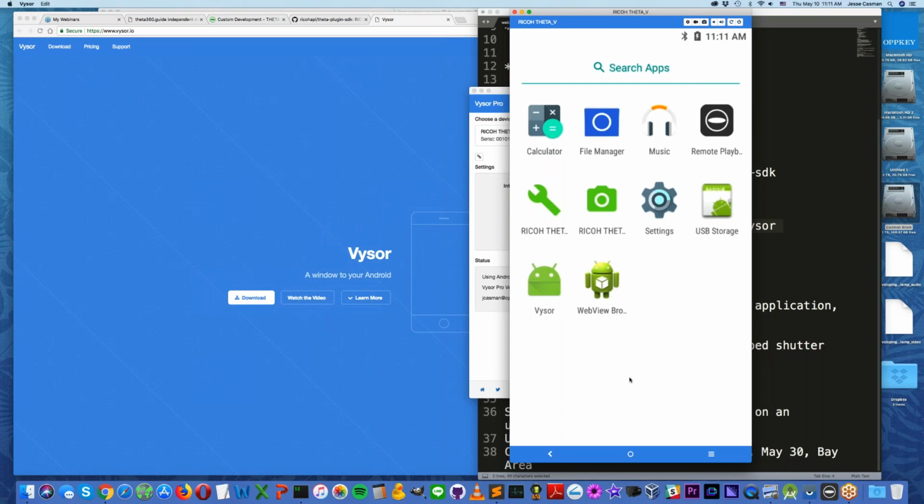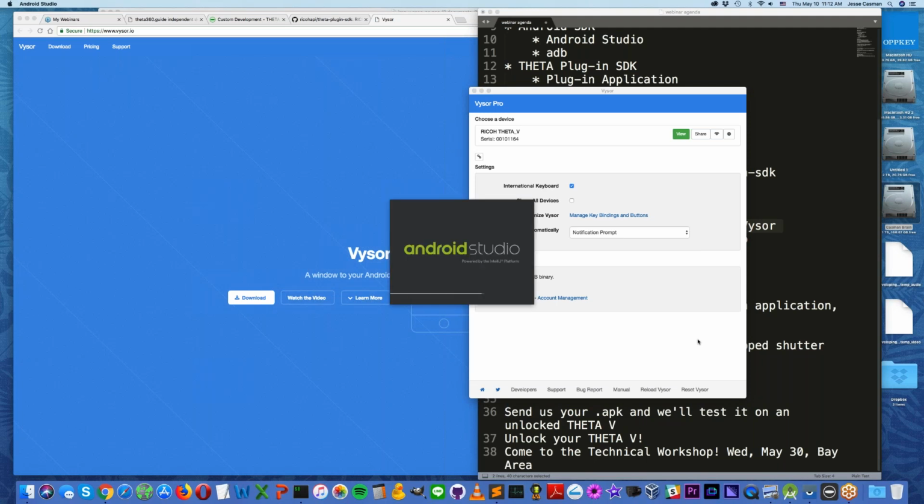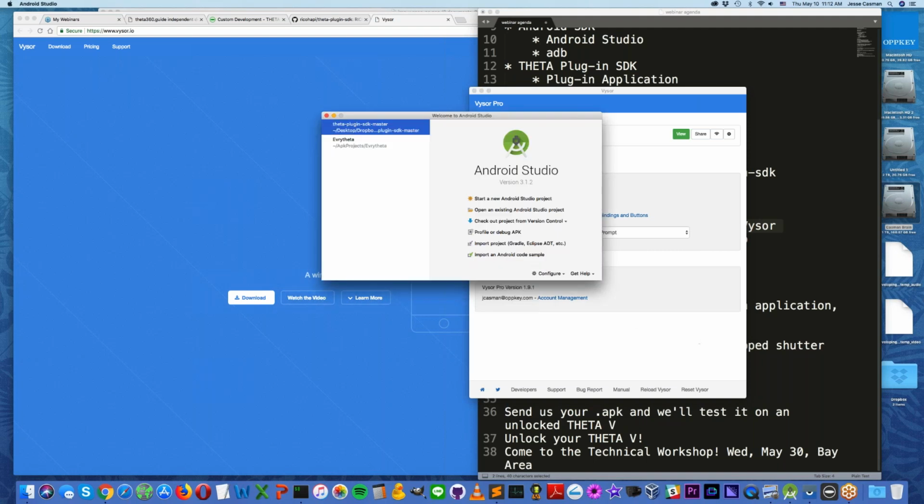I'm going to point out that there are 10 apps here, 442. Not that the number is important, but we're going to add a plugin and do a couple other things. So I kind of want you to notice that. All right, so I'm going to start up Android Studio. There it is. Looking pretty good. Looks pretty normal. You're going to import a project. I actually had already downloaded the SDK, obviously, but if I just downloaded it, I'd open it up.